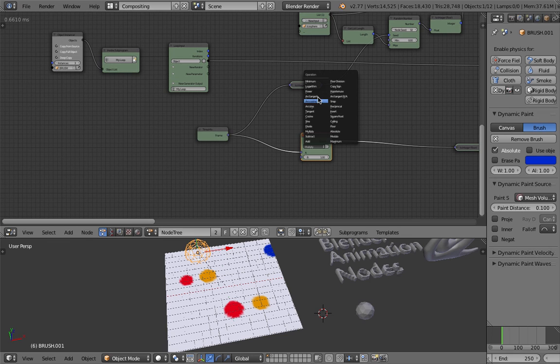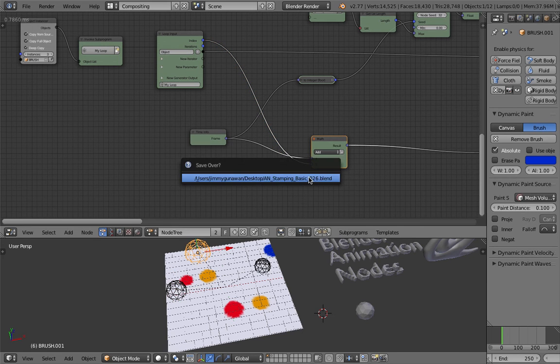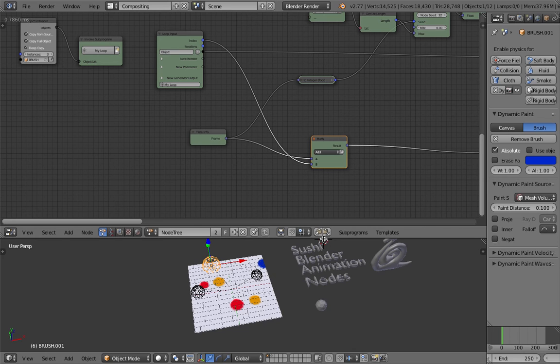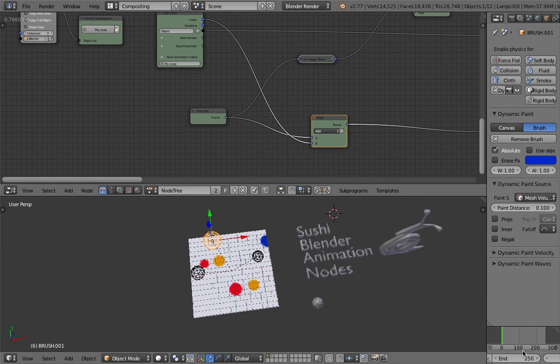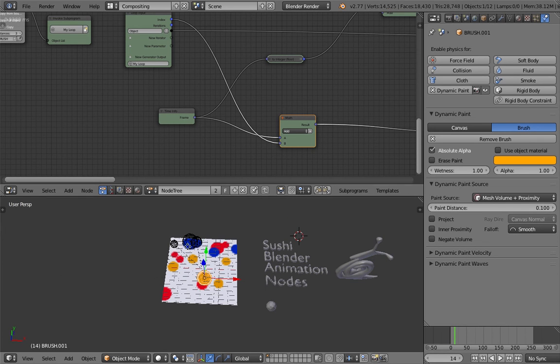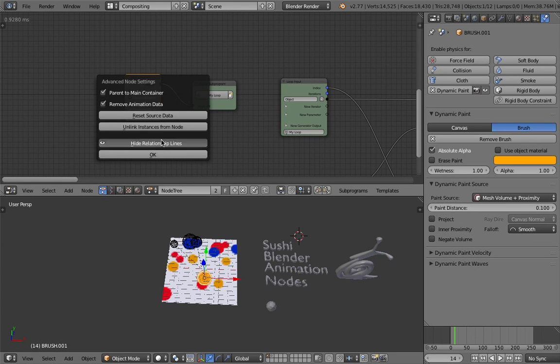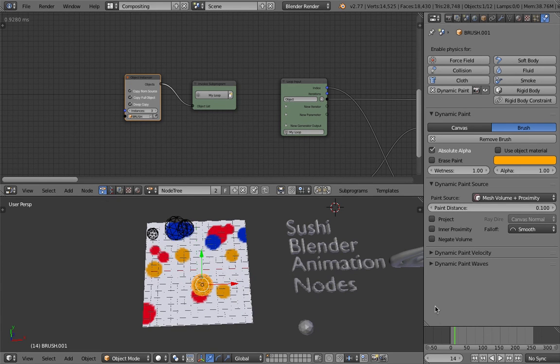Math, Add, index. So by doing that, we really make variations on the position as well as scaling. So it's 3 objects and they're all stamping. Good. So it's working just like I planned it.